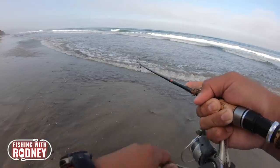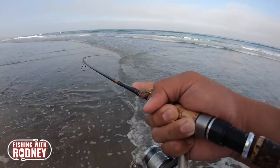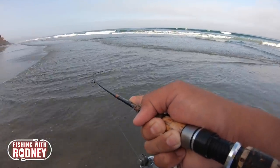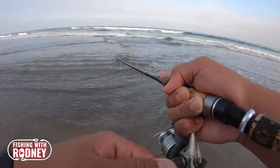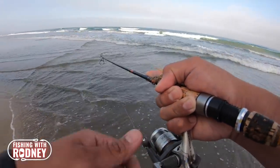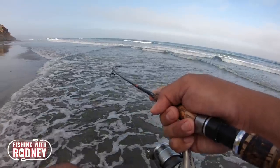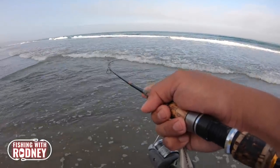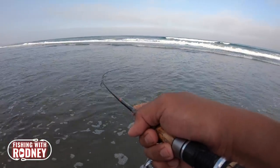I'm using a Carolina rig with a live sand crab, just getting it from the beach. This looks like a quality one, guys — this one is probably going to take me a little bit of time to bring him in. I'm using ultralight line, my trout gear, four pound test. Let's bring him in. I can see him — he's more than 15 inches right now. The good quality ones I would say are the ones that are like 20 inches and above.